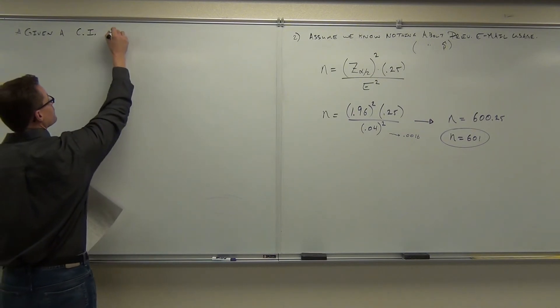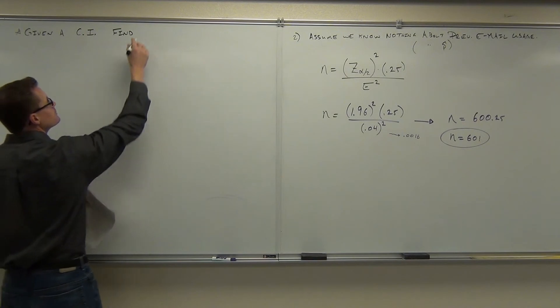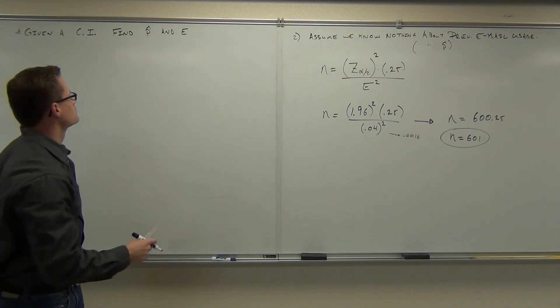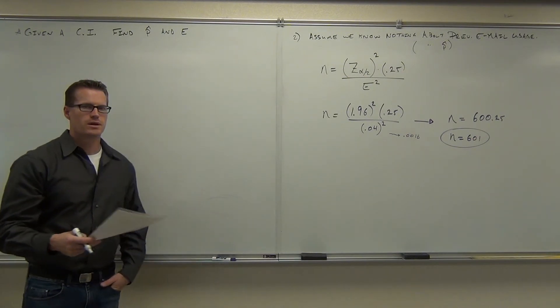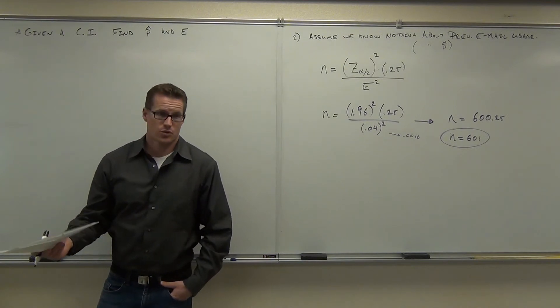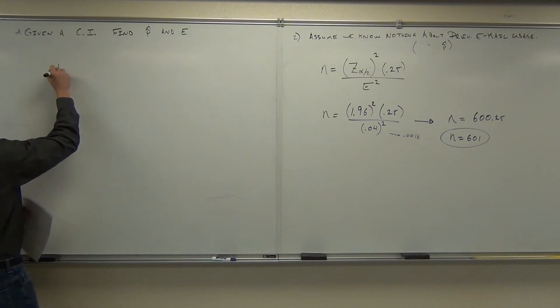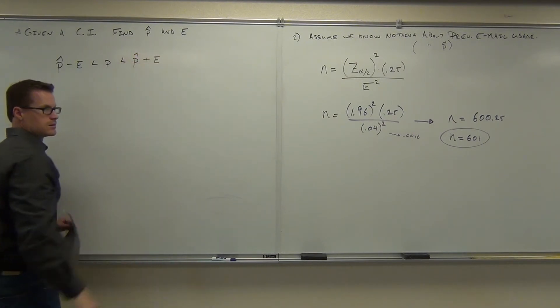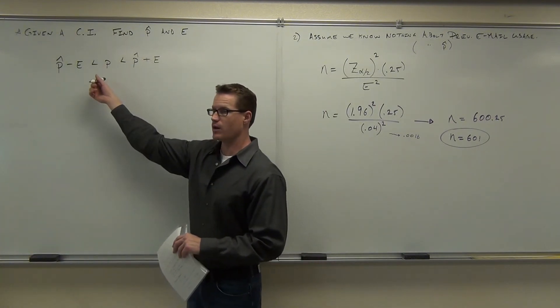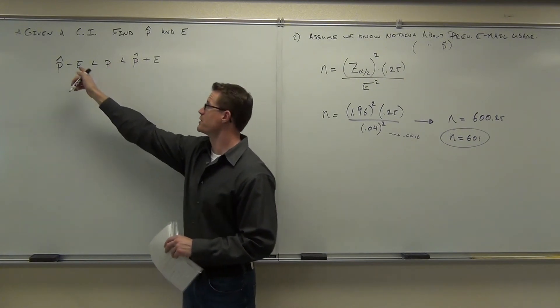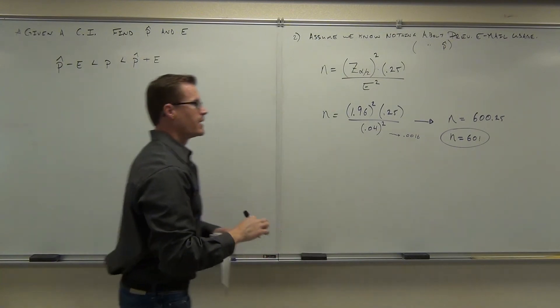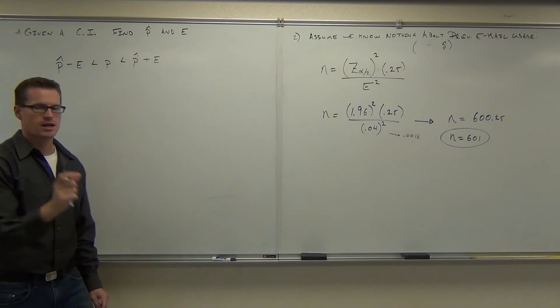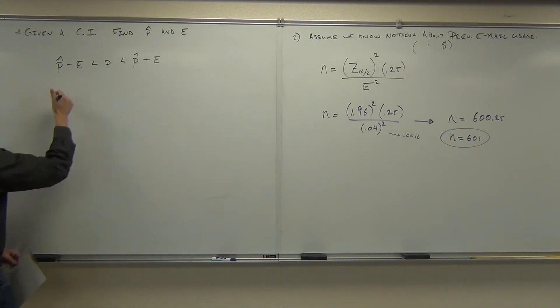Given a confidence interval, you need to be able to find p-hat and e. Let me give you a for instance. I'll do this algebraically so you kind of just see it and it will actually create the formulas. Do you agree that a confidence interval in most cases is going to be p-hat minus e less than p less than p-hat plus e? Yeah. Typically, all the time, that's not a number, that's just p. That stays as your population proportion that you're estimating with these two numbers. These things are numbers. So what we're going to do is use these two numbers to figure out p-hat and e. What we're essentially trying to do is remove p-hat from one case and remove e from another case.